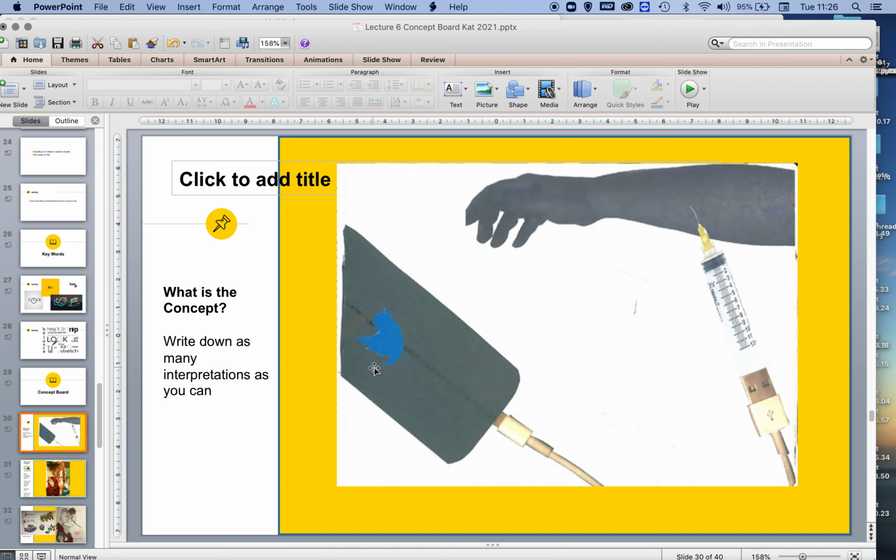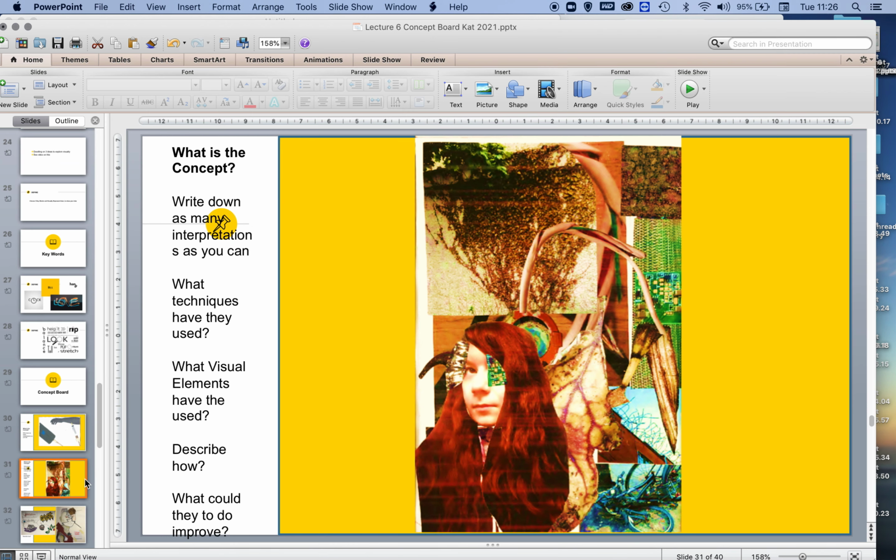So we might think about how this concept board was about addiction to social media. So this student was trying to visually represent this idea of social media as a drug. They were using pictures here, so photographs. This one, again, what can you see in this concept board? So pause the video and have a little look, think, write some words down.